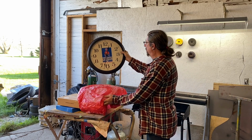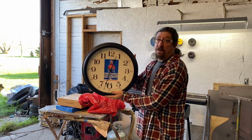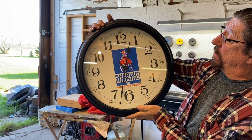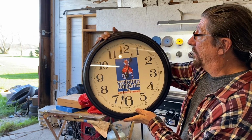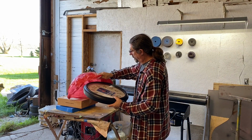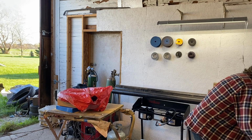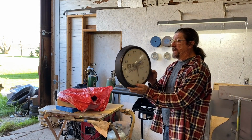This one's really cool. Sherwin-Williams Automotive Finishes. Again, another brand of paint that I used to use. I don't use it as much anymore, but I know that some of our viewers do. So that'll find a nice prominent place in the shop here as well. I don't know if I'll be able to keep batteries and all this stuff, but again, it's just really cool shop bling. Another one that came out of a working shop, so this will probably go on the body shop side.